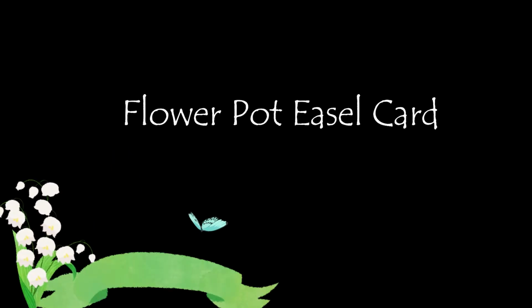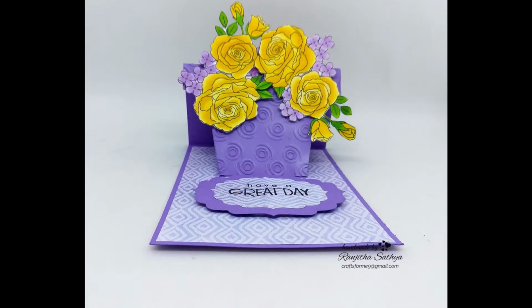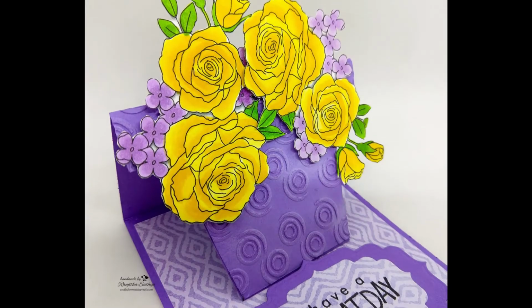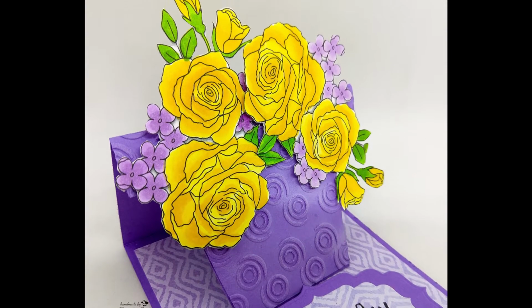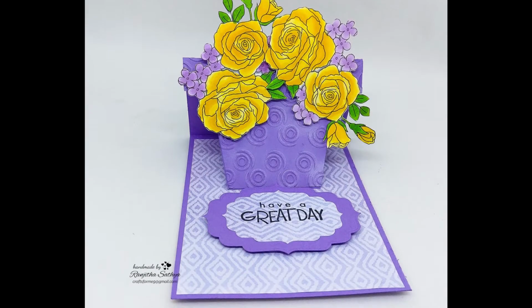Today I am back with another interesting card making tutorial. I am here to show you how to make a flower pot easel card. This is a very easy, simple variation of a normal easel card. For this card I am going to use some digital images. So without any further ado, let's quickly get into the tutorial.